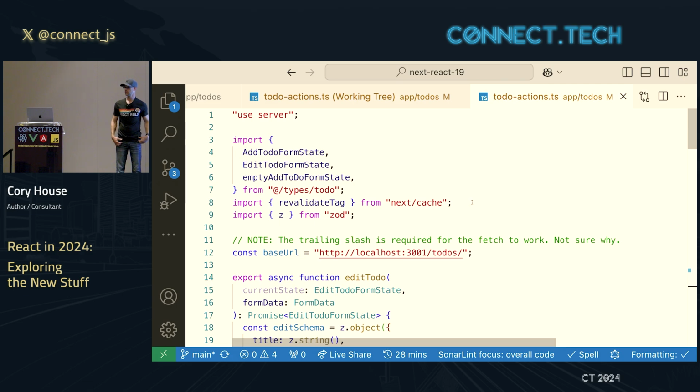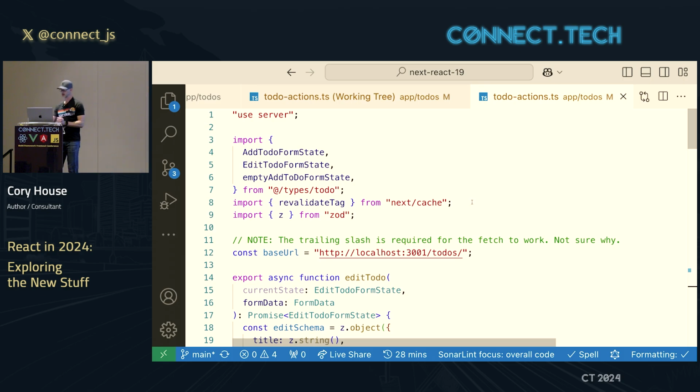Line 1. It says use server, and this is a really confusing name. What I might call it, if I were to name it, would be expose the functions in this file over HTTP so that the client can call them. It's verbose, but it's clear. Everybody knows what that means. So use server, people keep looking at it and they think use server means it's a server component, right? No, no, no. What it means is expose this stuff so that the client can call it. Everything in here is accessible over HTTP now, just by putting the use server directive at the top.